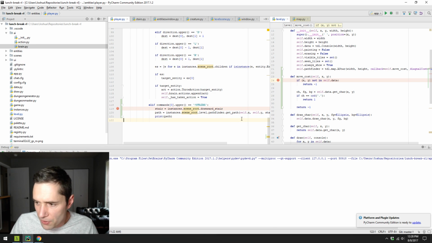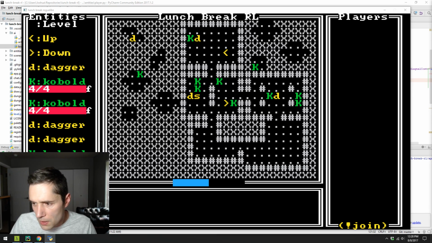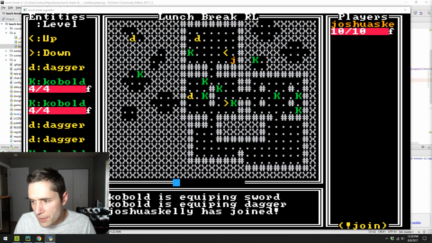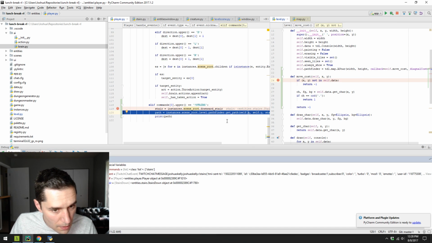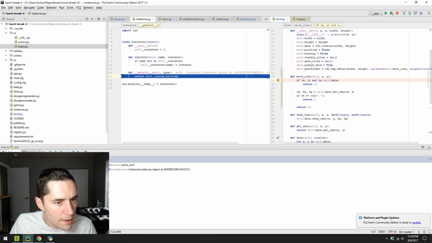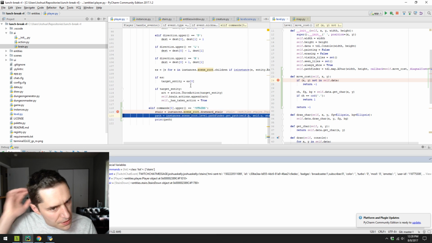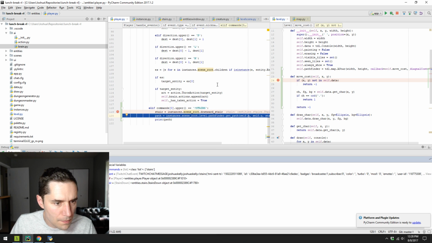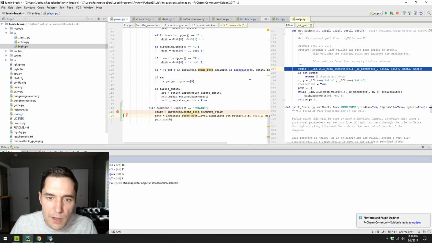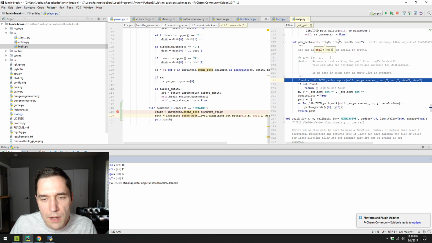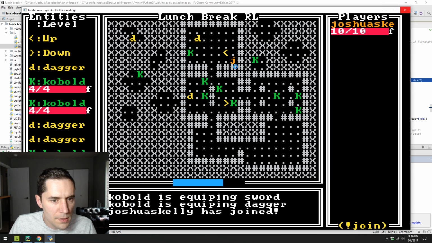Okay. Let me see if I can just step through it. That might be the best way. Let's try this one more time. I need to join and stairs. Okay, so we find the downward staircase just fine. If I step into here, get adder. Oh yeah, this is fine. Properties make debugging a little interesting. Okay, so this says get origin, so 17.5, 16.11. That seems reasonable. Yeah, those coords look correct.